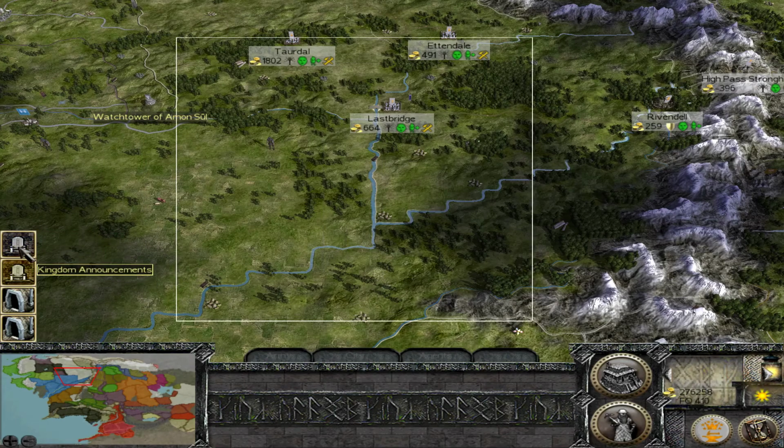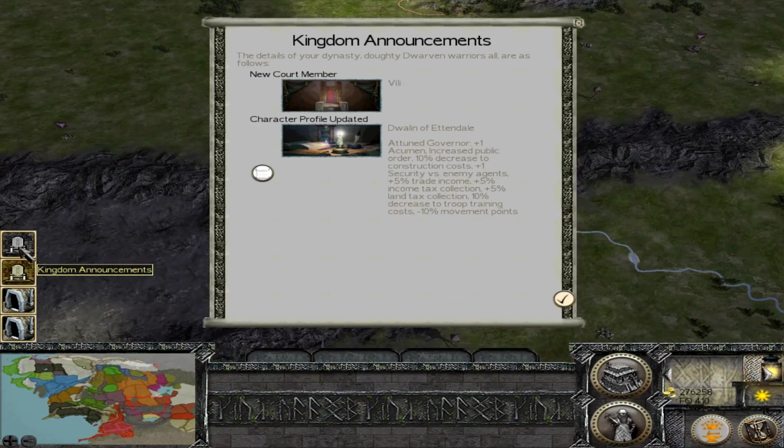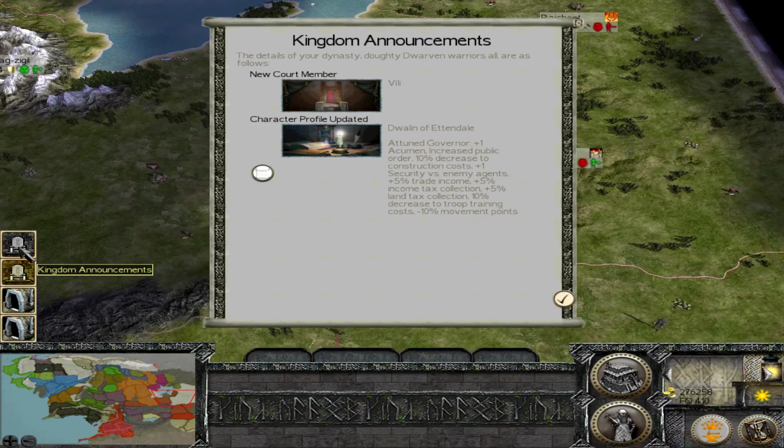Okay, Tham has finished the waypost finally. But actually, we're not under siege there, are we? No, we are. Okay.